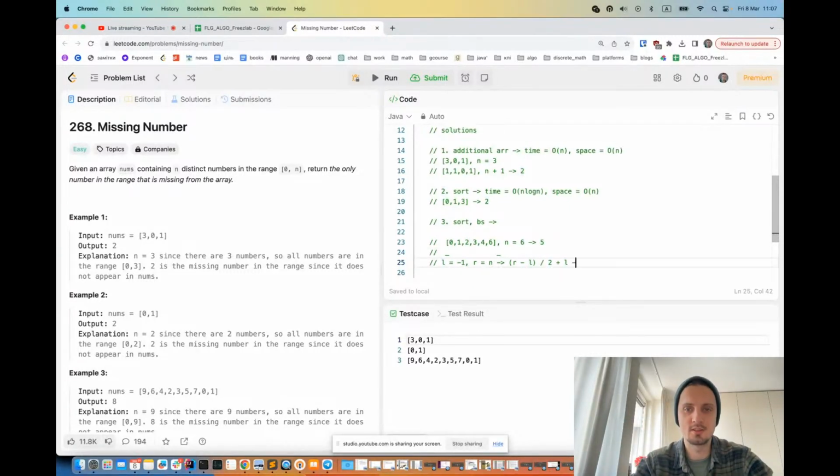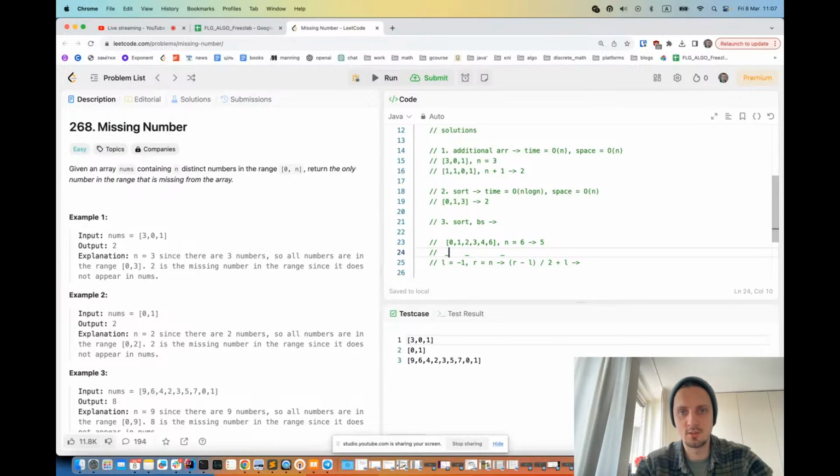When r equals 6 and l equals -1, it would be 7 divided by 2, which is 3, right? And plus l, so -1, it would be 2. So we are taking 2, which is in the correct position.